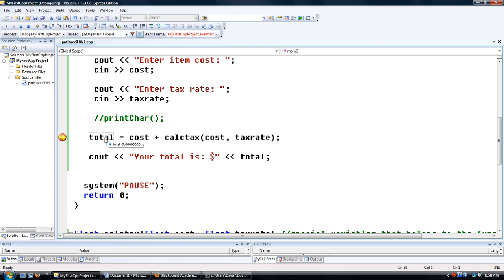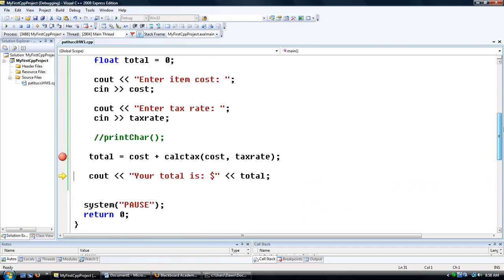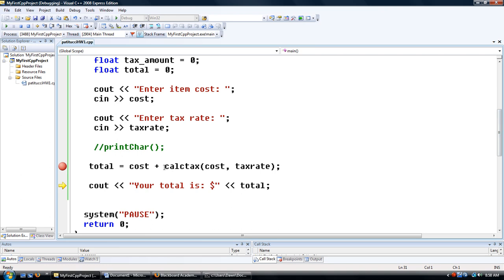Okay, now as soon as I press F11, I hover over the total, I've got my $11 because the function calculated the $1 and it was added to the original cost, which is $10, so there I have my $11. And that's it. Functions that return values.